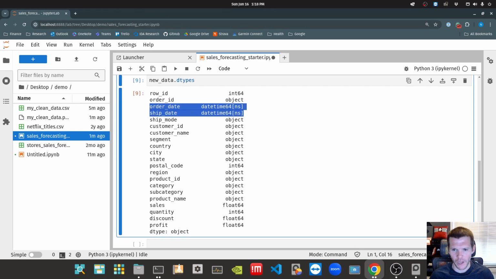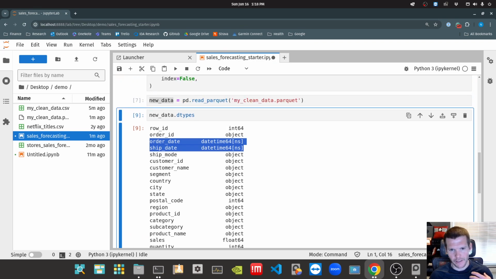So again, Parquet files have a lot of advantages, in the sense that usually they're smaller on disk, and because of that, they're easier to read. A really nice thing is if you do some kind of datatype conversions in your cleaning code, especially to non-typical types, so instead of just integers, floats, and strings, if you're using things like datetimes, it will preserve those data types much more closely to what you defined.